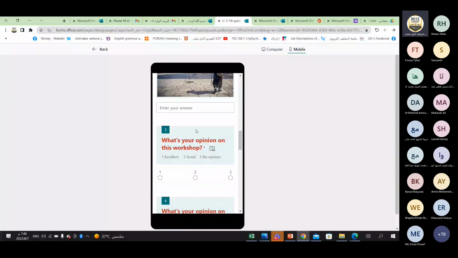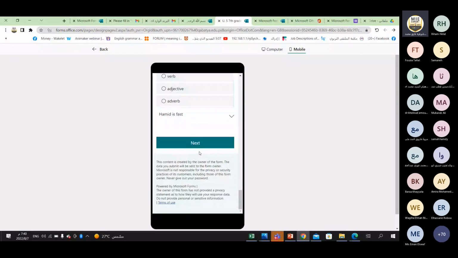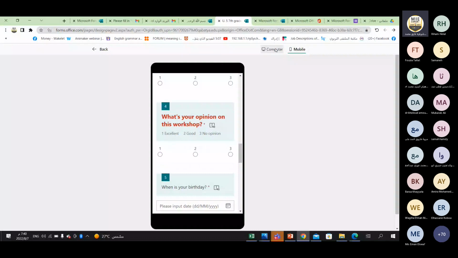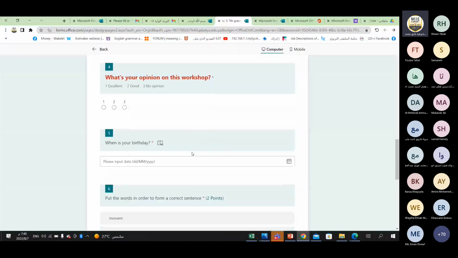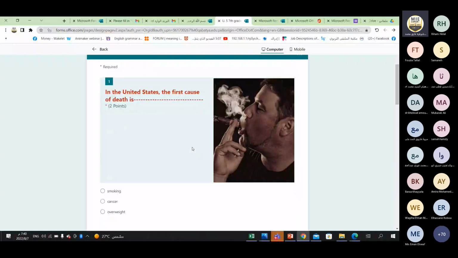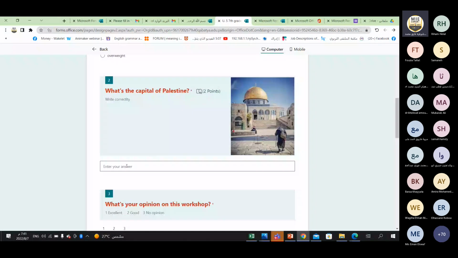Look here. It is just for training, as I said, but when you make a quiz, you will make it as correct as possible. And here, as it appears on their computer, look here. Yes. So I can check them if I answer them. What is the capital? Maybe I write in order to check everything before sharing. As you know, sometimes some challenges will appear. What is your opinion in this workshop?